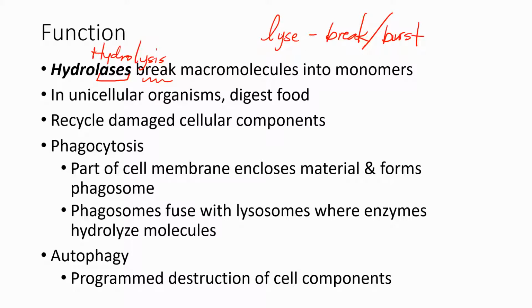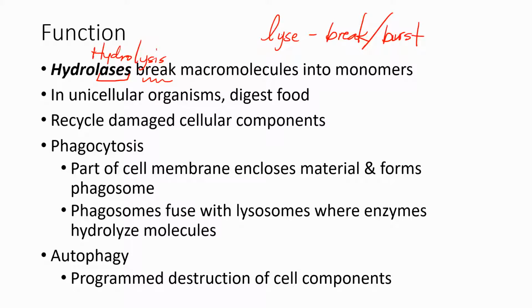So there are a couple of processes that are involved with lysosomes. Phagocytosis is basically you take in a solid particle of something. If you don't remember endocytosis and exocytosis from freshman year, we'll go into those in more detail when we talk about cell transport, but basically part of the cell membrane encloses some form of food. It forms this kind of bubble surrounding it, and that fuses with the lysosome, and then it gets digested.